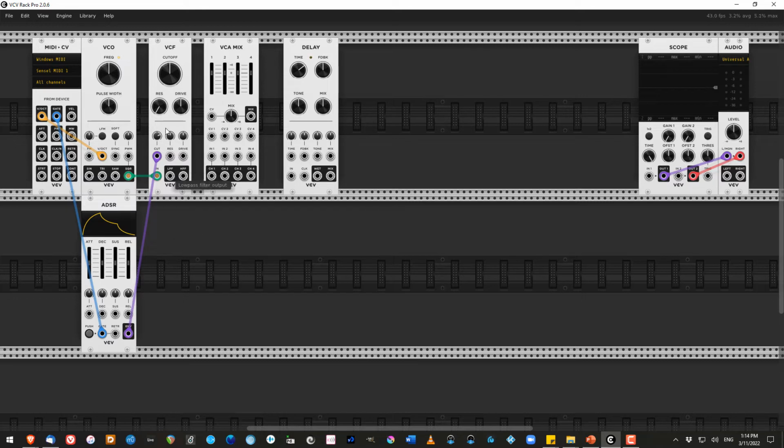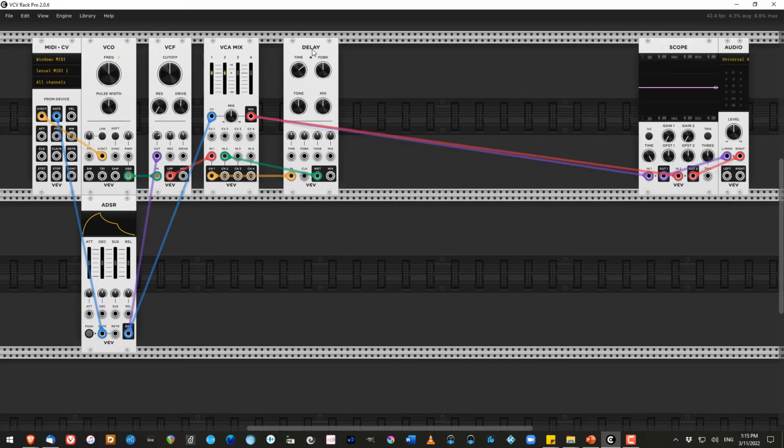So I'm going to send the low pass frequency from the VCF to input 1. I'm going to send the output of channel 1 to the input of delay. Then I'm going to take the wet out from that and send it to the VCA mix. Now I need to control the overall level of the mix. So I'm going to hold down Control, click on the envelope output of the ADSR, and connect that up to there. At this point, I can now take the output of mix and connect it up like so.